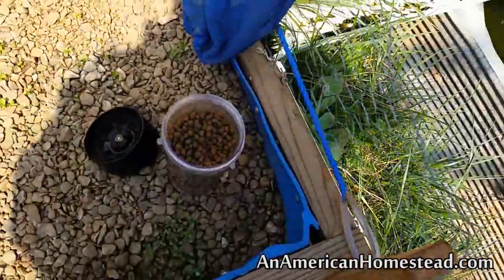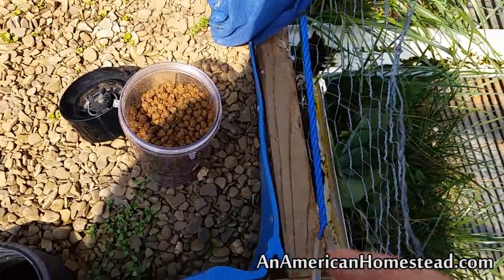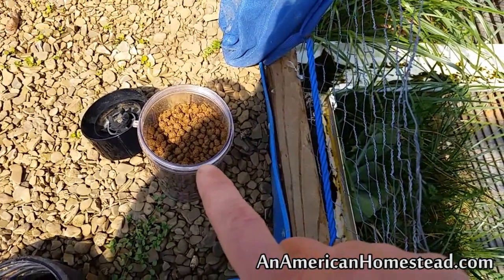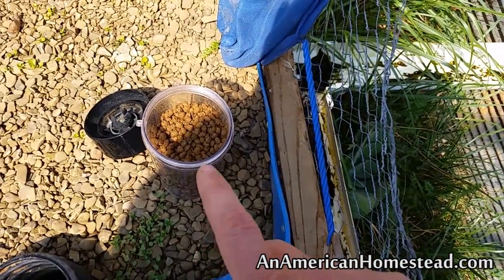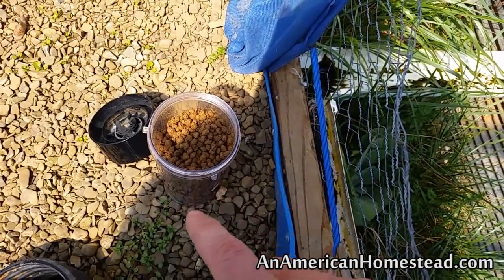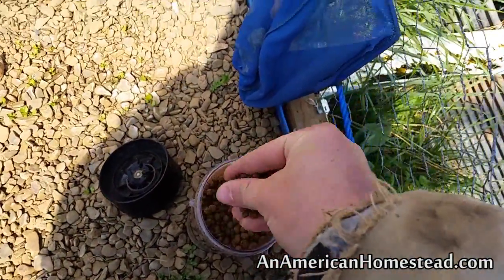Hey, so I thought I'd take a quick break and show you we're going to feed the fish. I'm up to feeding the fish 3 times a day now, and the fish are loving it. They're eating it up. And so just thought I'd show you what I'm getting right now. This is a basic fish food that I buy in 50-pound bags. It's got 32% protein, which is a pretty low amount of protein, but we're adding other proteins with mealworms, and we're going to do mosquito larvae catchment systems this year that I'm going to be using to feed the fish. So they'll get extra protein from that, but this stuff, they're just loving it.